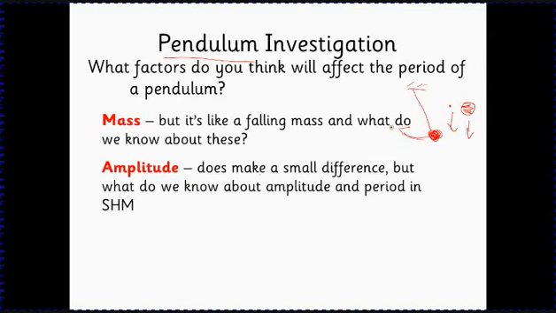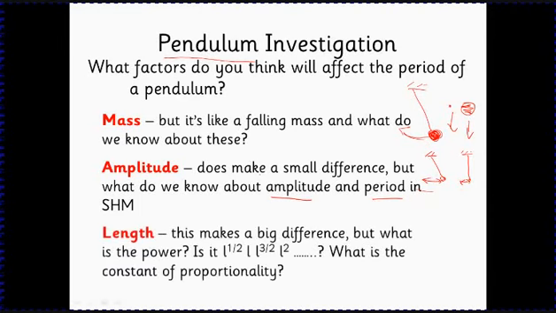The second thing is the amplitude. You might think that a big swing compared with a small swing would make a big difference, but if you pull a pendulum back to here and let it swing like this, compared with the pendulum that you just pull back a tiny little way and let it swing forwards and backwards like this, that actually does make a very small difference, but only a very small difference, because remember that one of the things we showed with SHM is that the amplitude doesn't affect the period. It turns out, when we do the derivation next lesson, that's not quite true for a pendulum. It will have a slightly different period when it's got a bigger amplitude, but it doesn't make a very big difference, and for small oscillations we can ignore that effect.